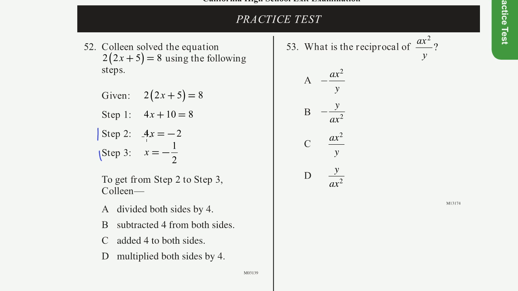Well, she divided both sides by 4, right? You can say 4x is equal to minus 2. If you divide both sides of this equation by 4, the left hand side, these cancel out. You're just left with x. And then the right hand side, minus 2 fourths is just minus 1 half. So she just divided both sides by 4. And that is choice A.